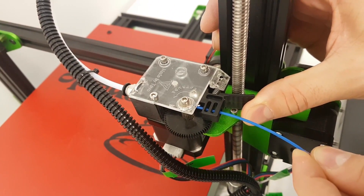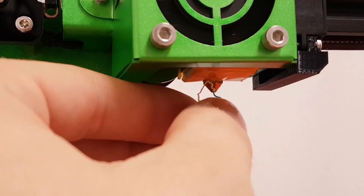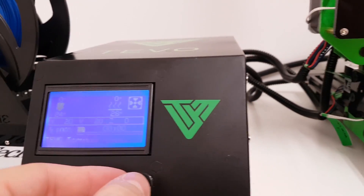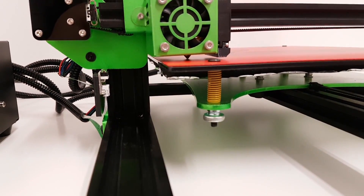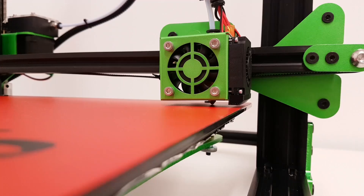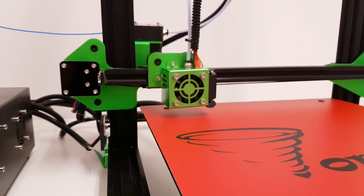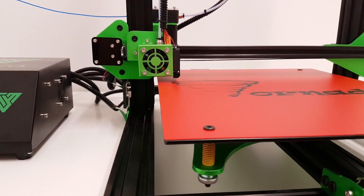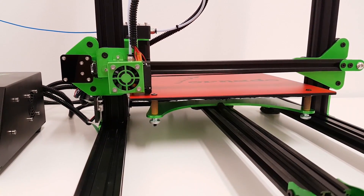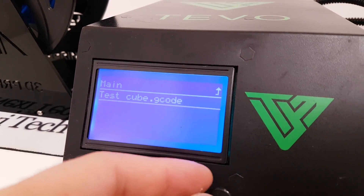And now it's time for bed leveling and test prints. But before that, make sure you heat up the nozzle to remove the white PLA filament from the factory test. For leveling, first do the auto home and then go to custom commands. Click on front-left and the printer will make the first level point. Using the adjusting nut on that corner, confirm the distance with an A4 paper — make sure the nozzle is just above the glass plate. Run the same procedure on the other spots. The nozzle should not rub against the build tech. The great thing about this heated bed is that it is made from glass and the glass is perfectly flat, which makes leveling simple — unlike aluminum heated beds that can bow in the middle when hot or cool.